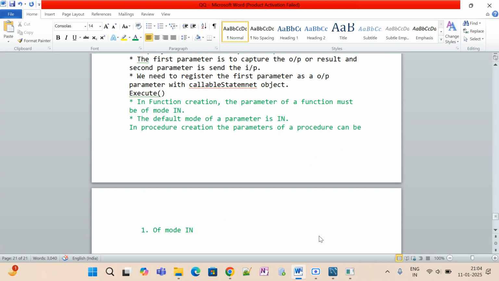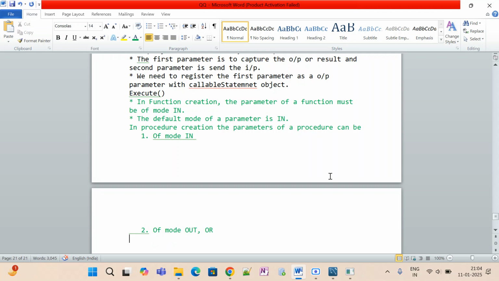The second one is the mode out parameter, which stores only the results.